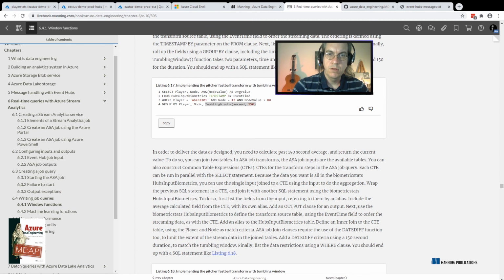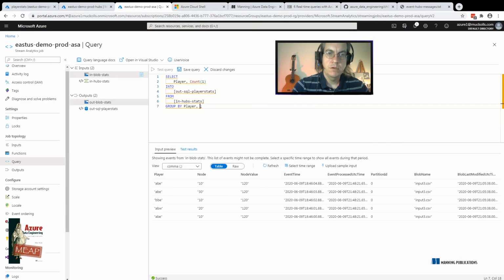So I'm going to pull up a grouping window here out of one of the snippets of code in the book. This is a tumbling window grouping.